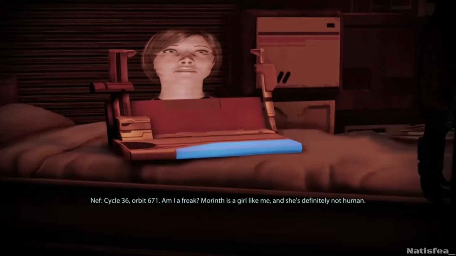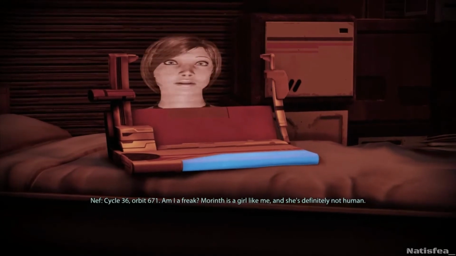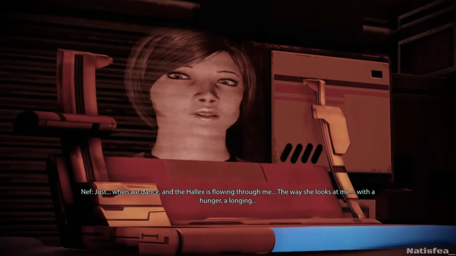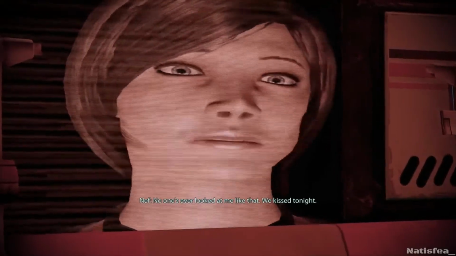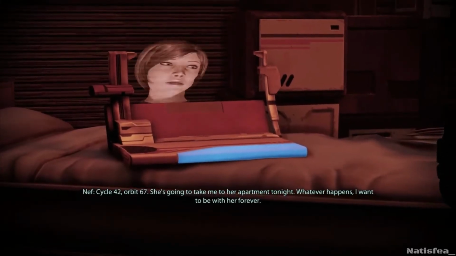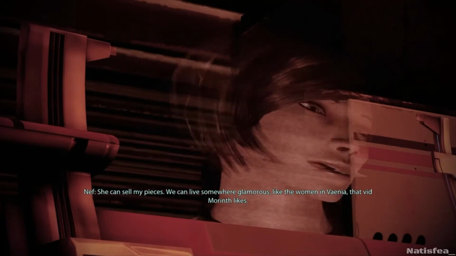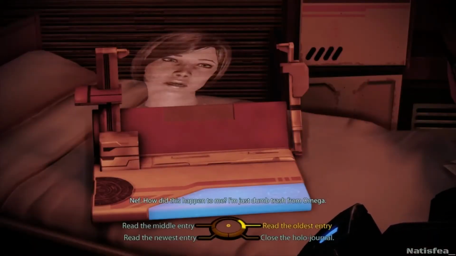Read the middle entry. Cycle 36, Orbit 671. Am I a freak? Morinth is a girl like me, and she's definitely not human. Just when we dance and the helix is flowing through me, the way she looks at me with a hunger, a longing, no one's ever looked at me like that. We kissed tonight. Read the newest entry. Cycle 42, Orbit 67. She's going to take me to her apartment tonight. Whatever happens, I want to be with her forever. She can sell my pieces. We can live somewhere glamorous, like the women in Vanya that Vid Morinth likes. How did this happen to me? I'm just dumb trash from Omega.